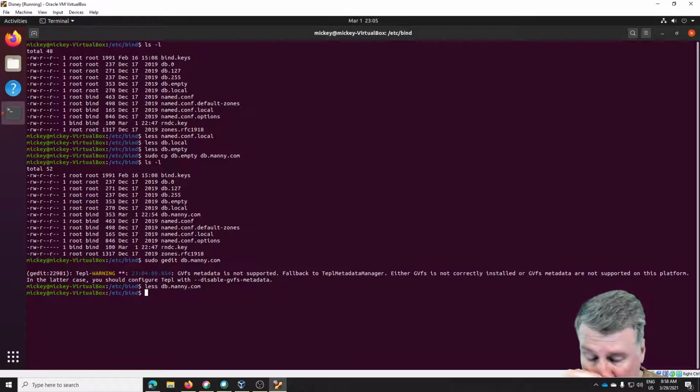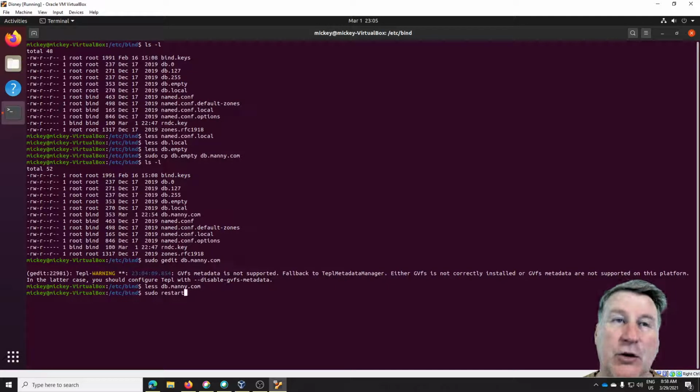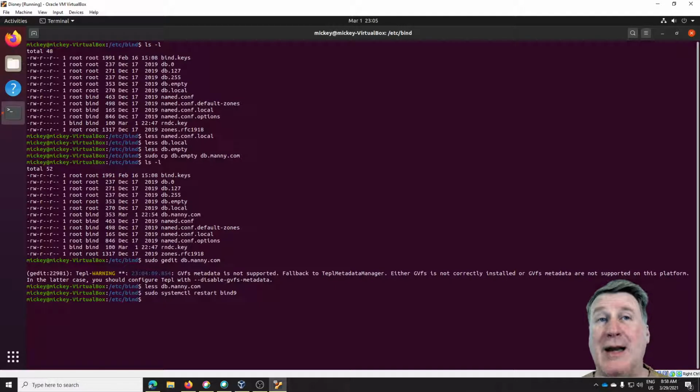The first thing, though, is this won't work until I restart the service. So how do I do that? sudo systemctl restart bind9. And it restarted. Now that config file takes effect.